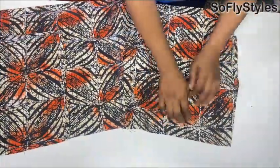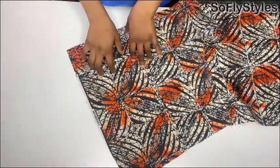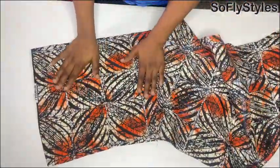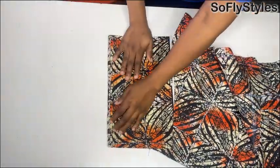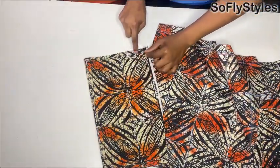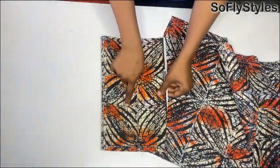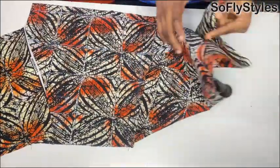So the next thing you are going to do now is you can actually just go ahead and sew this part down and everything will be fine. But if you want a neater job, this is what you are going to do. You are going to turn to the wrong side of your pocket, of your fabric. You are now going to fold your pocket into 2. Take note of the notches we did. So right now, fold it into 2, ensuring that the wrong side is inside while the right side is outside like this. Okay, turn to the wrong side and fold your pocket into 2.